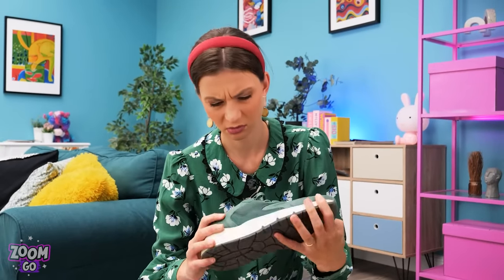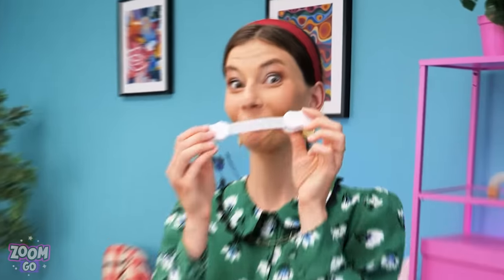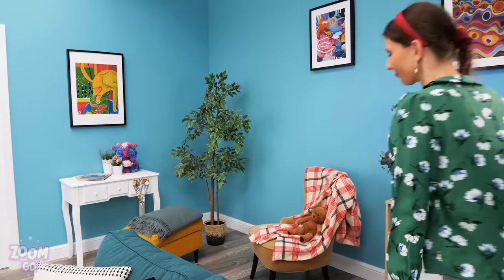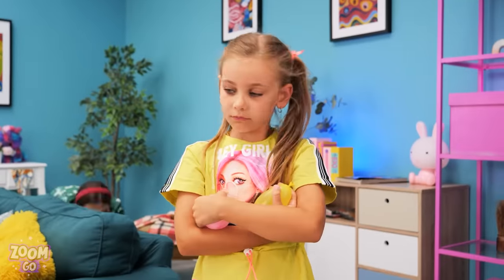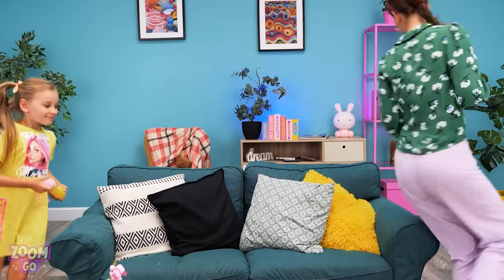How can I protect my shoes? I have an idea! I'll use this child lock. Just put it on the shoebox. I'll do the prank again! But I can't open the shoebox! I gotcha! That's not fair, Mommy!